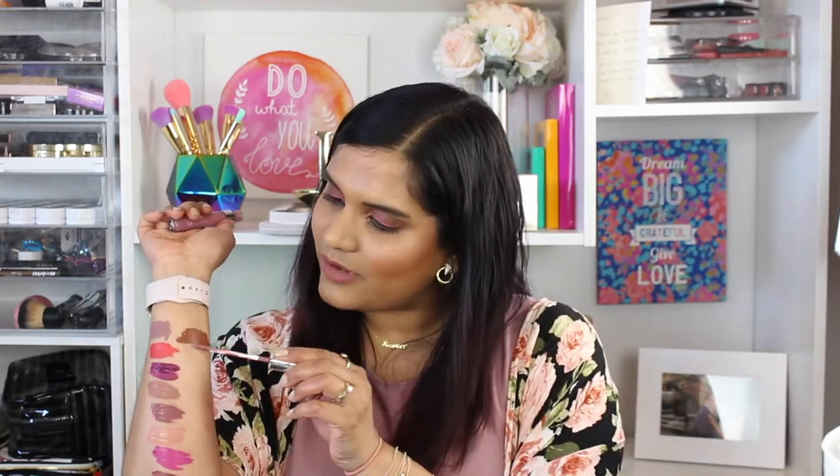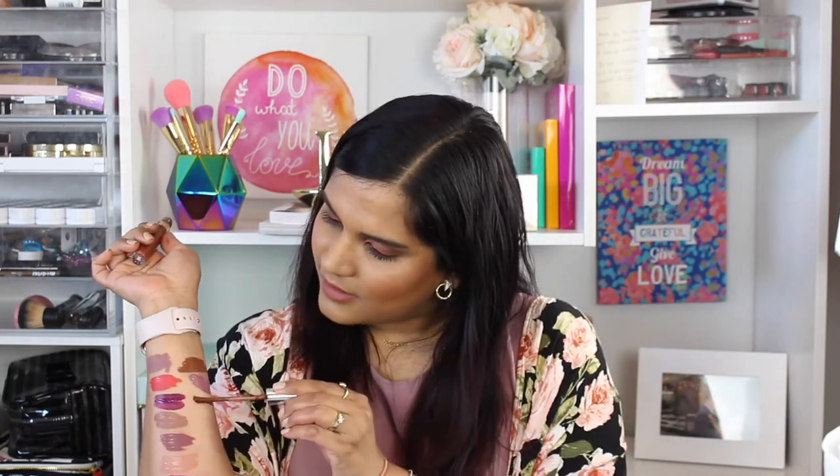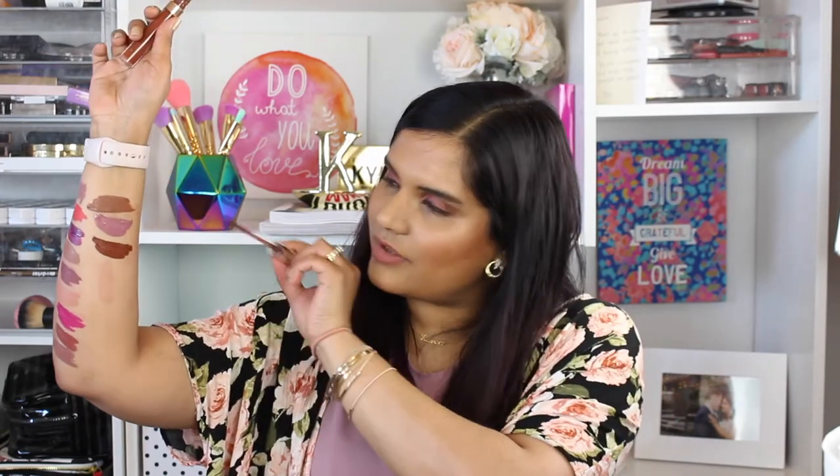This is Lumiere 2 — I bought this because I love Kathleen Lights. Do I ever wear it? No. But here it is — it's like a purpley pinky mauve shade. I'm gonna keep this just in case I want to use it in a Kathleen Lights collab video or something. This is another one of my favorites — this is K from the Karuchi line. It's like a darker more chocolatey brown version of Tansy and it's an ultra matte, so I'm gonna keep that.